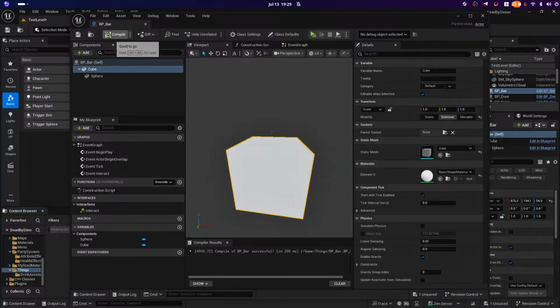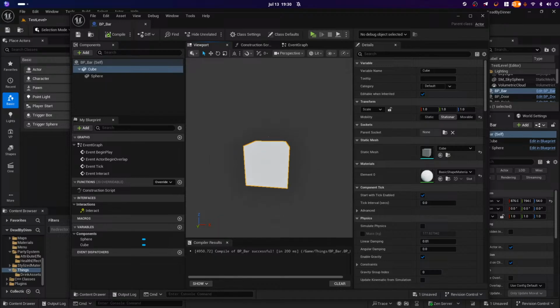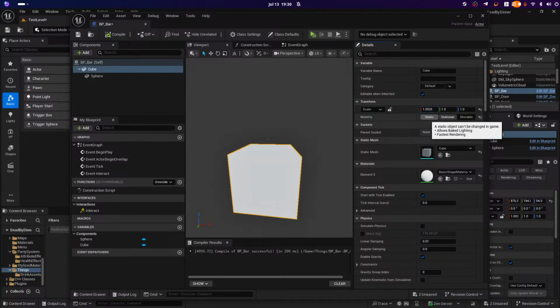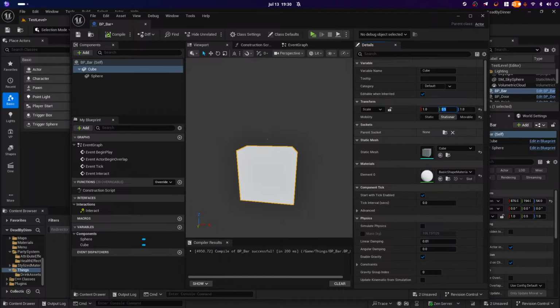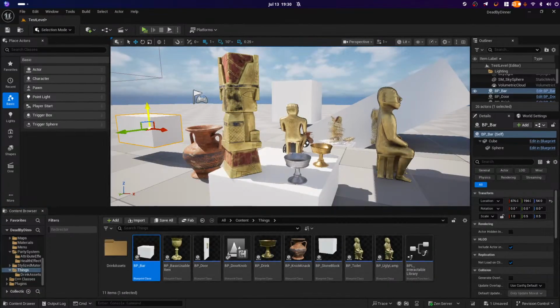Cube doesn't have a thing on it. Yes, height is what we're concerned with. So we're going to put that at 0.5. Nope, that's not the height, but that's okay. Now it kind of looks like a box. Perfect.